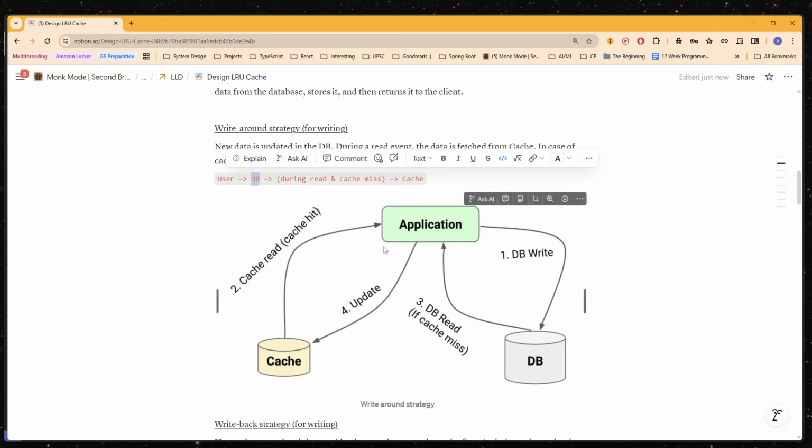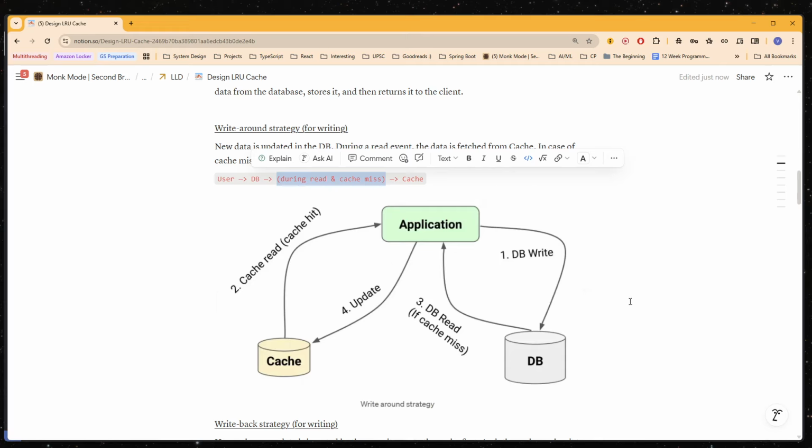Okay, so data is inserted into the DB and that is done. Now if the user requests the same data during read, only then will it be fetched from the DB and put into the cache. Okay, so this is the scenario. So by default we are not sending the data to the cache.